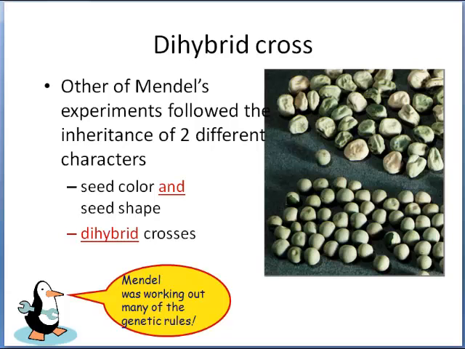So Mendel also did experiments with peas where he crossed yellow and green peas that were both round and wrinkly. So he has 2 different alleles working at the same time, seed color and seed shape. So he's trying to find out how many round green peas there are, how many yellow round peas there are, how many yellow wrinkly peas there are, and how many green wrinkly peas there are. So there's many different genes going on at the same time, and he's trying to figure out how you would cross all of them at once.